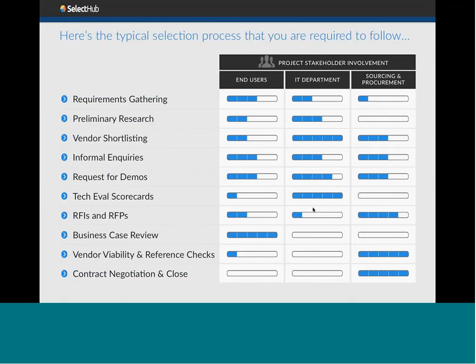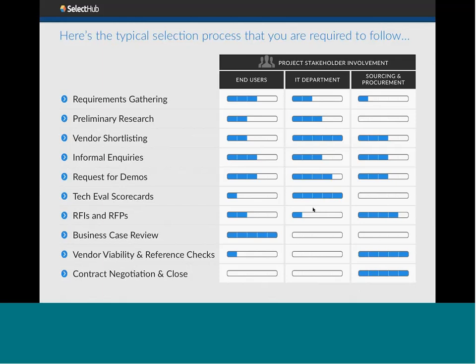What makes this challenging is not necessarily the process or the steps, but when it comes to, say, gathering requirements, as an example, there are different stakeholders involved in the selection project, the actual end users. You may have your IT department, you may have sourcing, finance, procurement, and so on. And as soon as you put in all these stakeholders into the mix, you start to find it rather challenging to get everybody's requirements, everybody's priorities to come together in a way that everybody's on the same page.